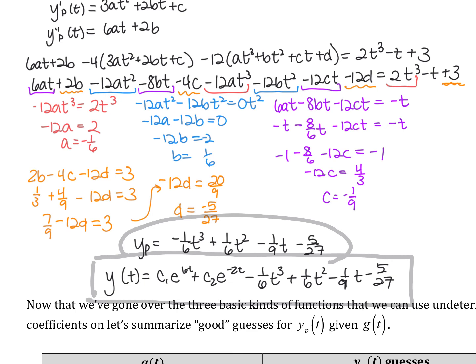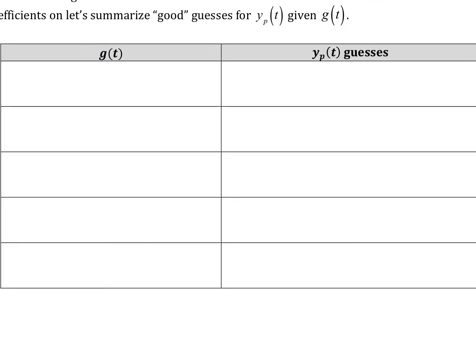Complementary, remember, is the part we get assuming the function equals 0. And then the particular is what we get when the function is not 0. And then there's that fun block that just lets us add solutions whenever we feel like it: the principle of superposition, which allows us to add the solutions together. Okay. So we've looked at 3 types of functions so far.